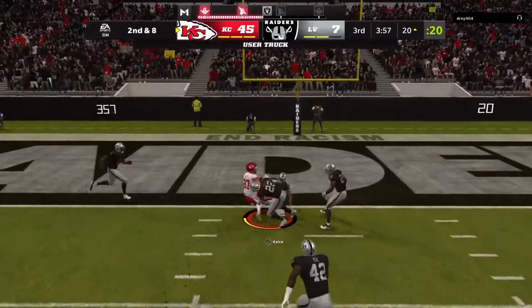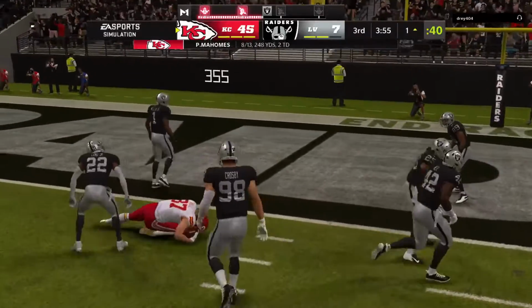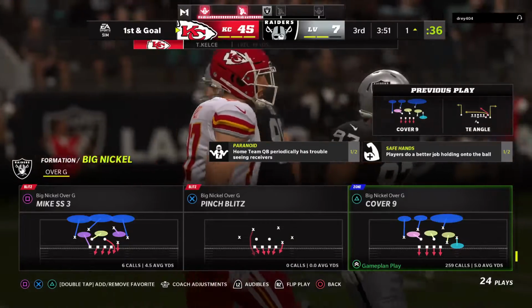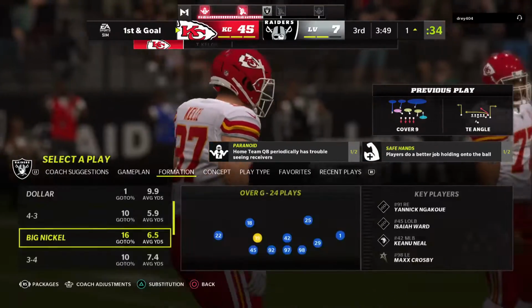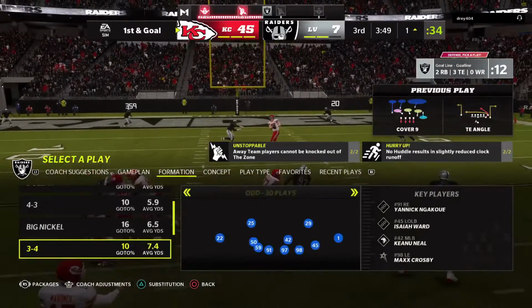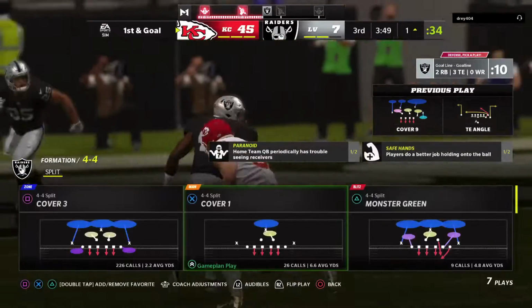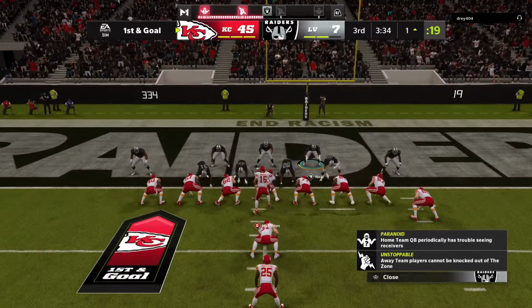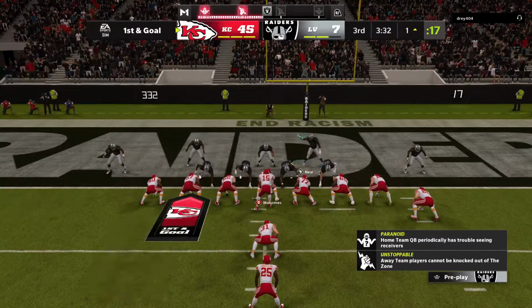Mahomes' throw here complete to Kelsey. And he couldn't quite get there. Tackled down at the 1. Whatever the discussions were at halftime to try to slow down this offense, it has not worked to this point. Yeah, I have a vision right now of everything that was discussed at the half just being torn in shreds or being erased off of the Microsoft Surface tablets because none of it is working.